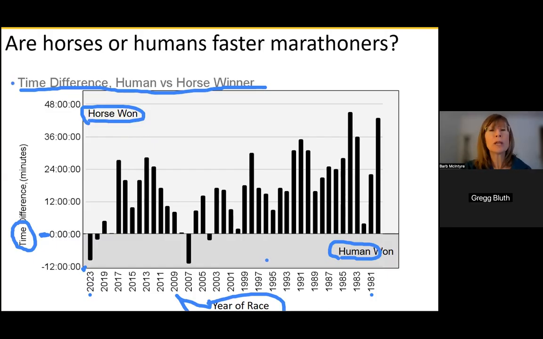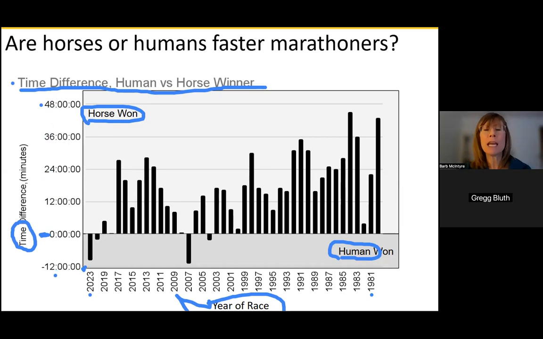So the next thing I'm going to do, I've looked at my axes, and I'm noticing the increments. So I'm noticing in the y-axis that we've got a -12, which would be a 12-minute win in terms of humans, and a 48 for the top amount of time that a horse has won by. So we're going by 12-minute increments as I move up the graph, and then the -12 shows me a 12-minute human difference for wins.